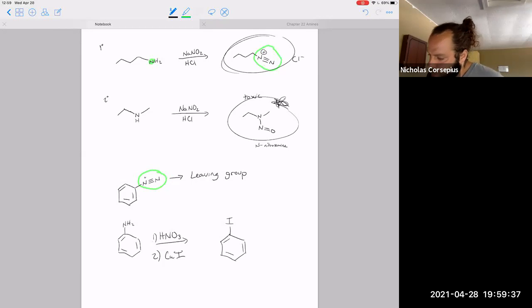Okay, and then the other one that's a little bit different, I kind of have it in a different category in my brain, is if the second step is instead, so there's a list of reagents that you should know what that would do in this second step. So first of all, copper and anything else on the other side, you'll get a substitution reaction that puts that there. Okay, there were a few other reagents we learned about.